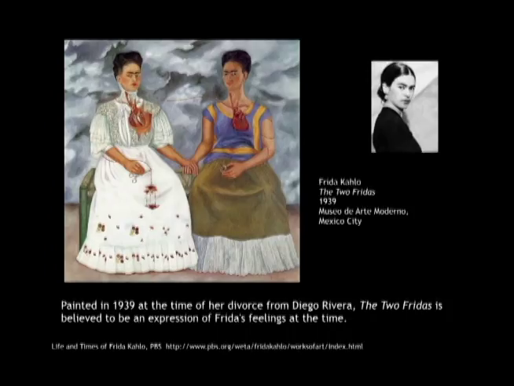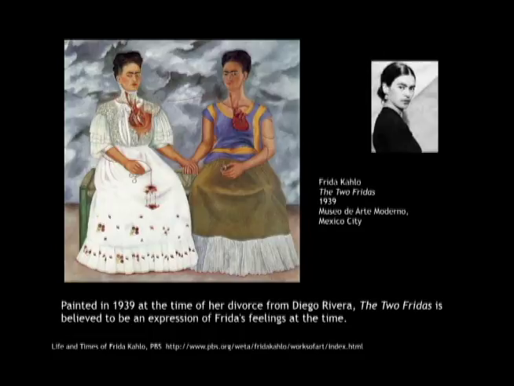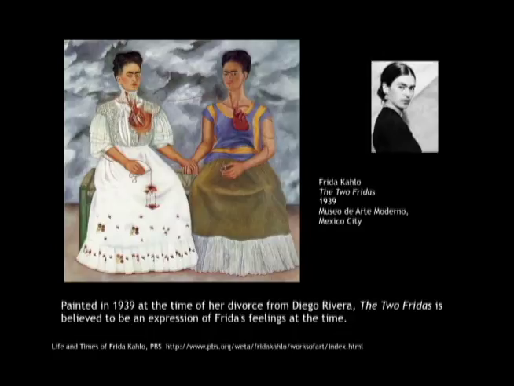Here's another double self-portrait by Frida Kahlo. You see Frida herself in the photograph on the right, so you can judge how good the likeness is. She felt free to paint herself perhaps more sternly, without some of the physical beauty she really had. I'll let you think about what the visual symbols might be here: the heart laid open on one side and laid bare on the other, the fact that she's painted herself twice — once in a white dress and once in more everyday colors — and a vein connecting the two Fridas that seems to be bleeding onto the white dress. Clearly painted at the time of her divorce, it must be some expression of her feelings at that time.